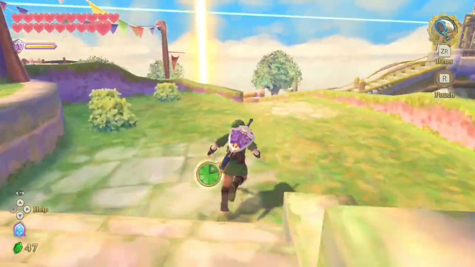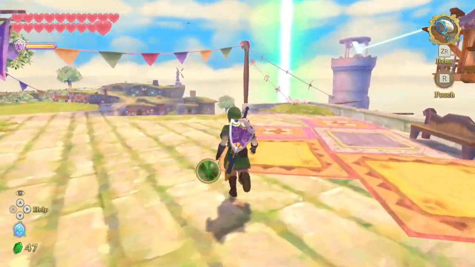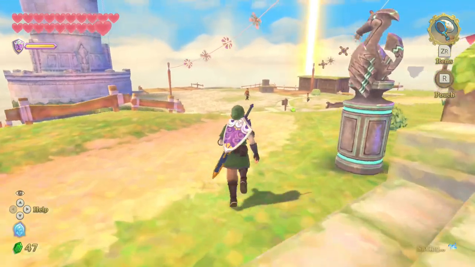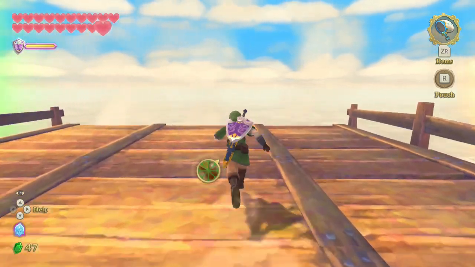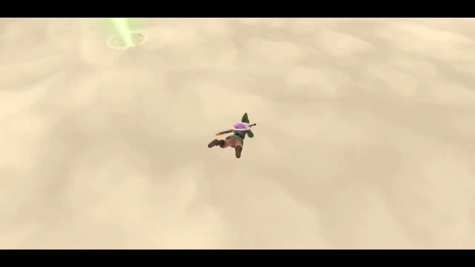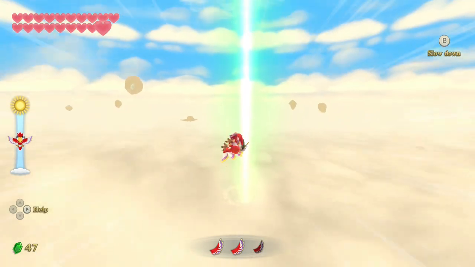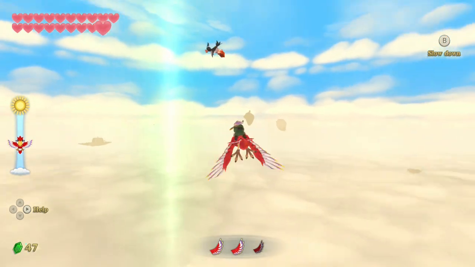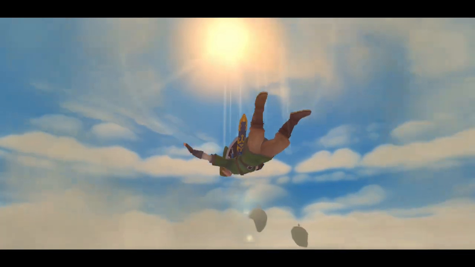Alright. Let's go ahead and finally get out of here. We're gonna head back. Alright, here we go. Alright, let's finally do this. Let's finally head to Farron Province. Yes, this way. Oh, I couldn't defeat that enemy for a red rupee there. All right, we're diving down. Here we go.